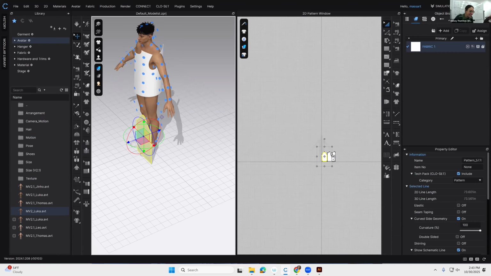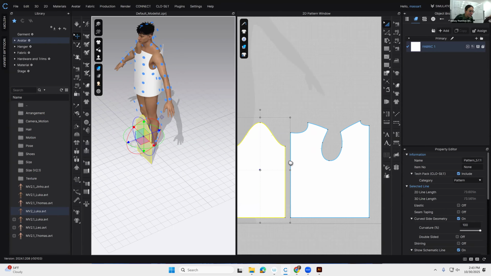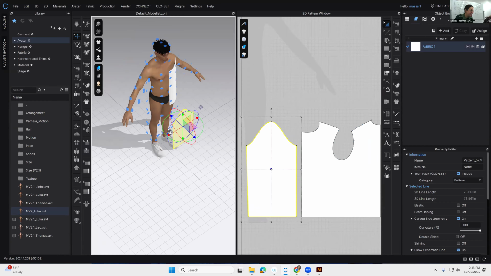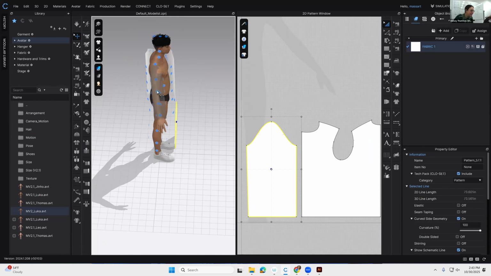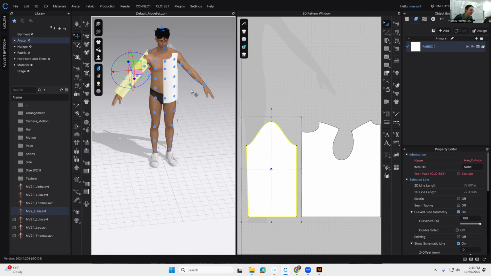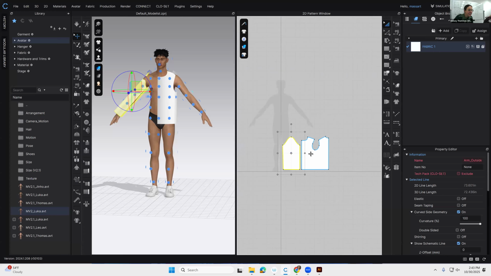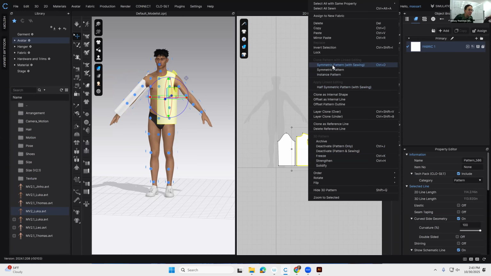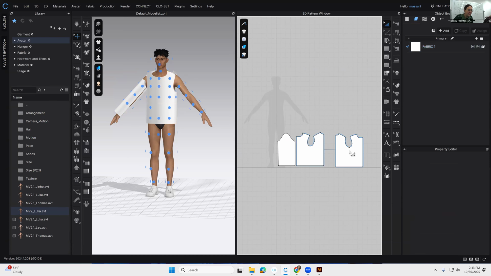And then same thing here, except we want this to be facing his back. So I think it has to be on this arm actually. Yeah, because you want the double notch to be facing the back. Yeah, and even if you've already placed it, you can right click and choose symmetric pattern with sewing on the pattern piece.